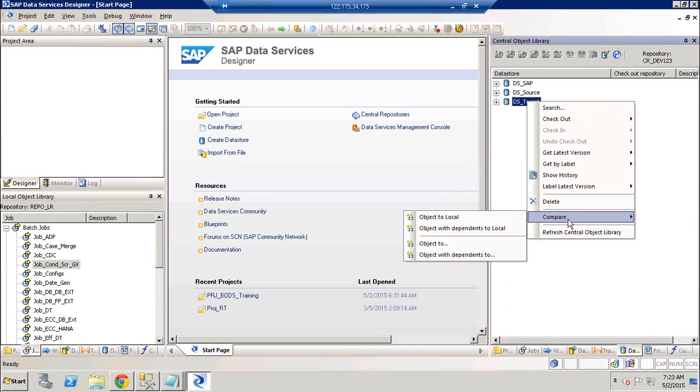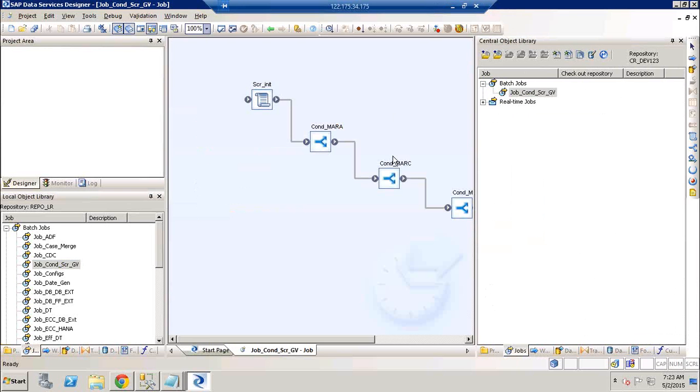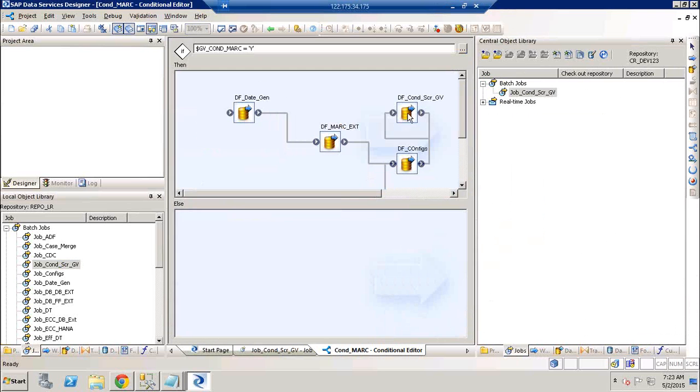Right, so the next one is compare. Compare that object to your local object library. Now this job is there. We've recently added this one just now. So if I go and delete some things here, right, save it.